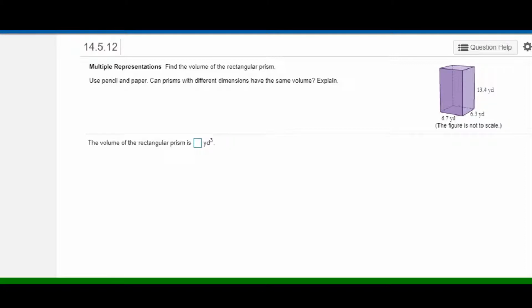Now this one is similar. So we have the volume of the rectangular prism. Same thing. If the prisms have the exact same dimensions, then of course they will have the same volume, because that's how many cubic units you can fit inside of the figure. If any figures have the exact same dimensions and they're the same shape, they're going to have the same volume. So volume is equivalent to length times width times height. Well, that's the formula to find the volume, to see how many unit cubes you can pack inside of here.